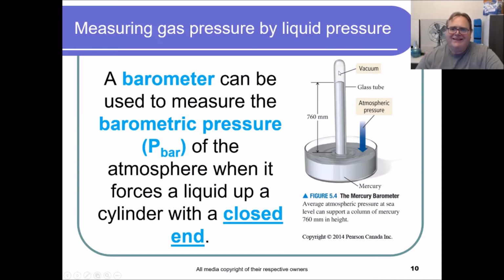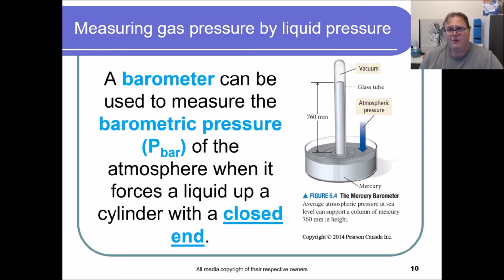When that mercury leaves this part of the tube, there's nothing there to replace it. Because we had the tube full of mercury, there was no gas in that tube. By inverting it over there, what we've done is effectively create a vacuum, a volume of space that has nothing in it. Technically not true. There's mercury vapor and a whole bunch of other things, but for our purposes, we're saying there's nothing there. It's no different than deep space in that particular case.